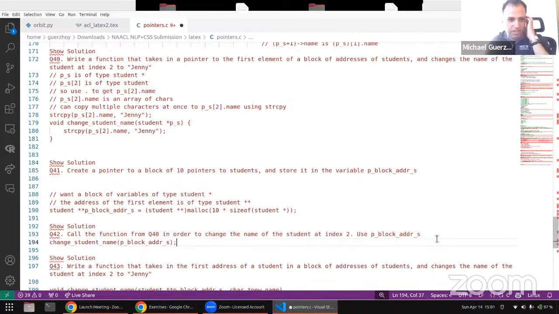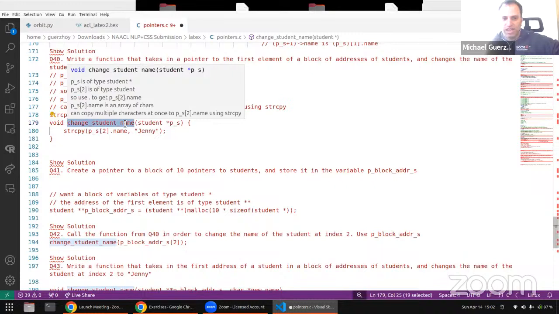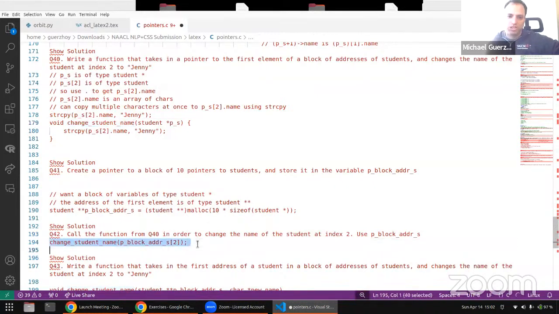We would just say change student name, and this would be change student name for the student at index 2. So this is the address of the student at index 2, and the address of the student is exactly what change student name takes. So this would be the call.